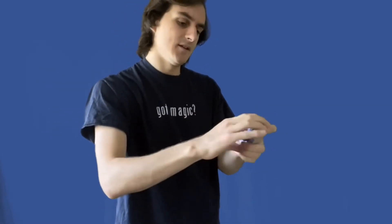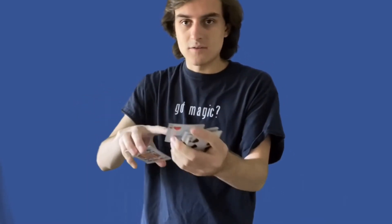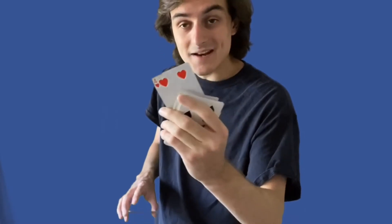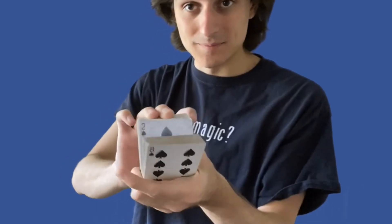Let's give it a few more cuts and really trip him up now. I'm going to stop at a random spot on the deck and let's see — that's him. The four of hearts yet again. Now sometimes I'm doing this trick and the four of hearts gets a little overexcited. He keeps getting picked, keeps being the card on top. And then I go through the deck and I see that every single card has transformed into the four of hearts — just like that. He's taken over every single card. But all it takes is a good snap of my fingers and a magic word — abracadabra — and if I go through, every card is back to normal.